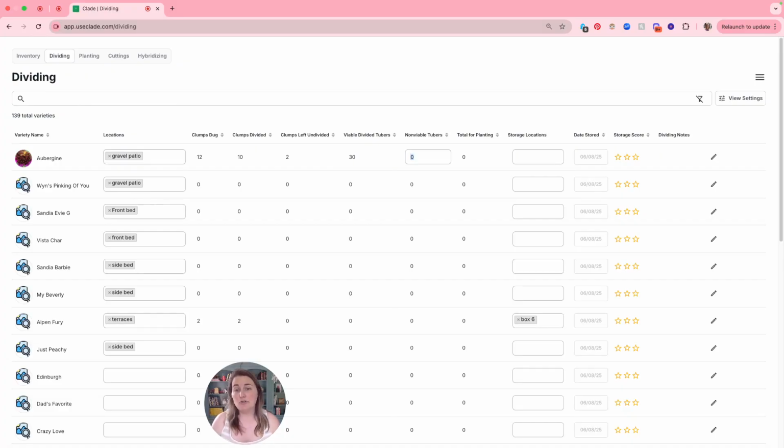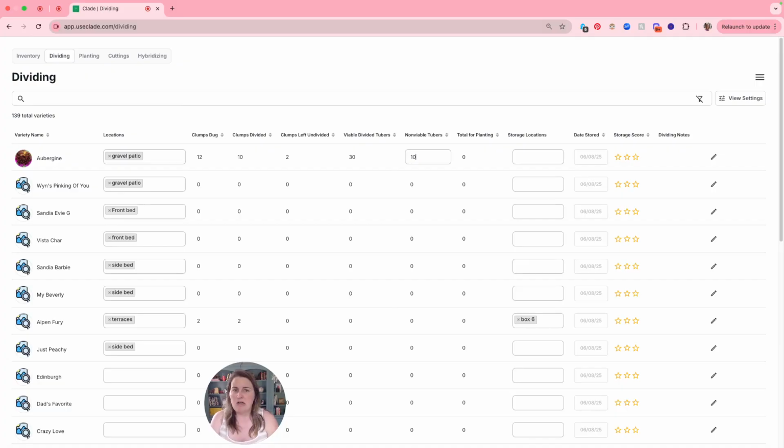And then you don't have to use this, but if you really want to be able to understand over time which varieties have the most viable tubers, you can always indicate how many tubers were not viable, so you can start to get a ratio. You might have huge clumps from certain varieties and only a few eyes, and that's something you can track here.